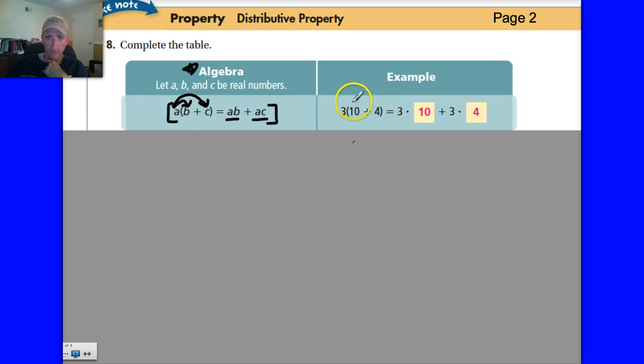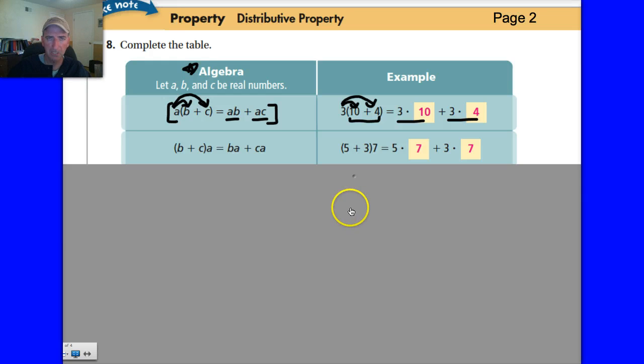If I were to evaluate this one, you would go ahead and add those together normally, but they're trying to prove the distributive property for you. So play along, and realize they're telling you that if you take 14 times 3, you'll get the same thing as if you take 3 times 10 and 3 times 4 and then add those together. It's important that you understand that. It doesn't matter in this case that the A is here. It's telling you that this A is multiplied by those two things, and you still get BA plus CA. It would be the same thing.